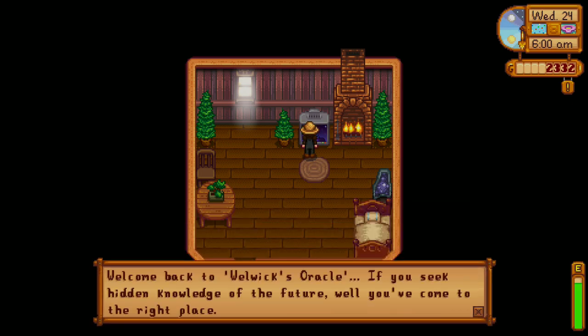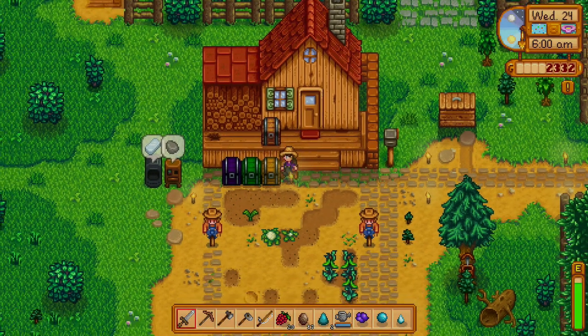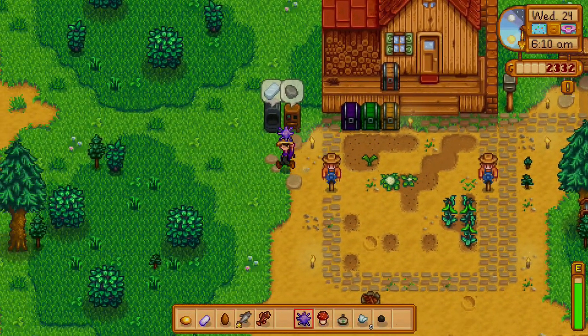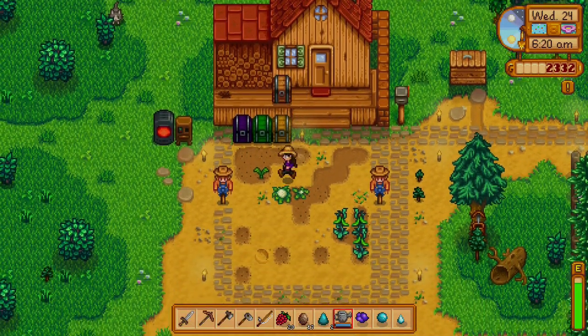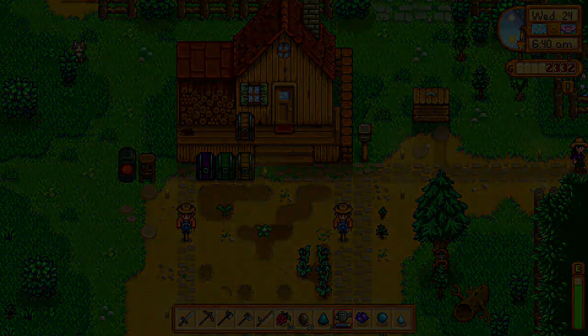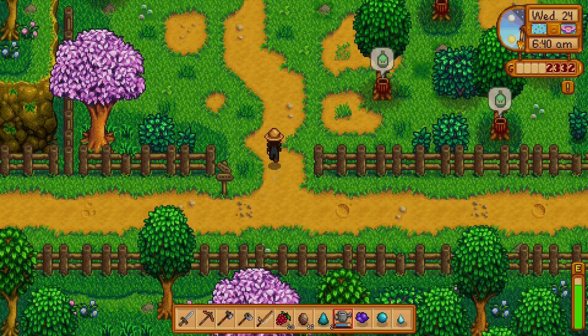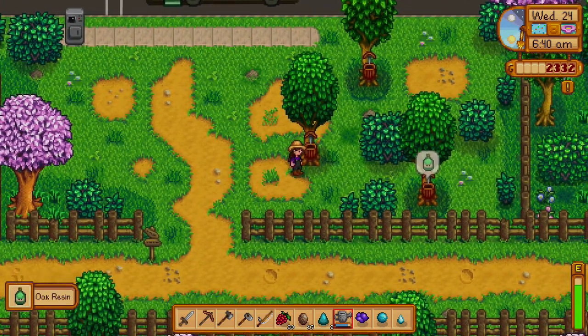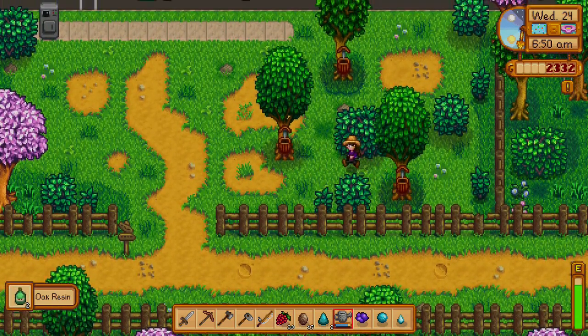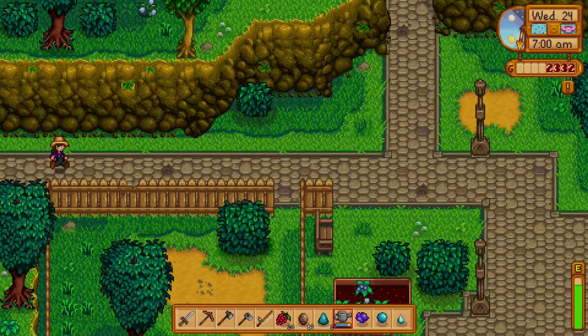Clear and sunny tomorrow. Feel neutral today. That makes sense. Okay, I hope we can still go into town. Not sure. But yeah, let's water the crops and then we'll go. Green beans! Alright, let's go to the community center first. Hopefully it'll let us. Oh my gosh, guys! Yes! We got our oak resin. That is so awesome. I guess the maple maybe takes longer. Okay, good. We can still go into town because it's on the left.